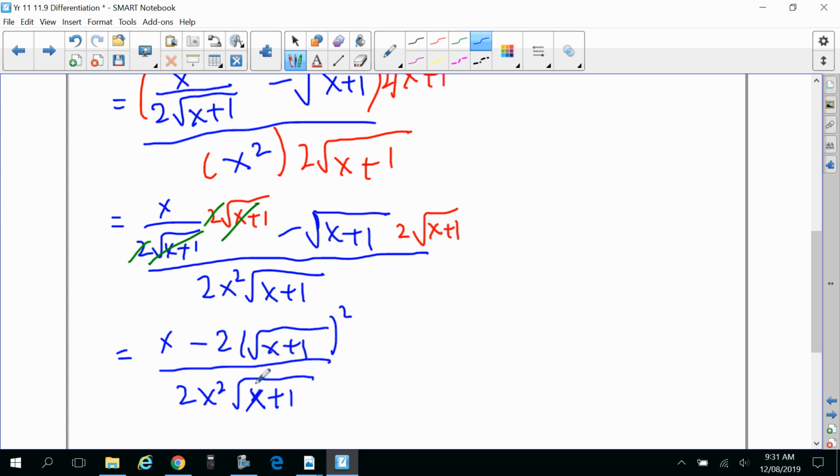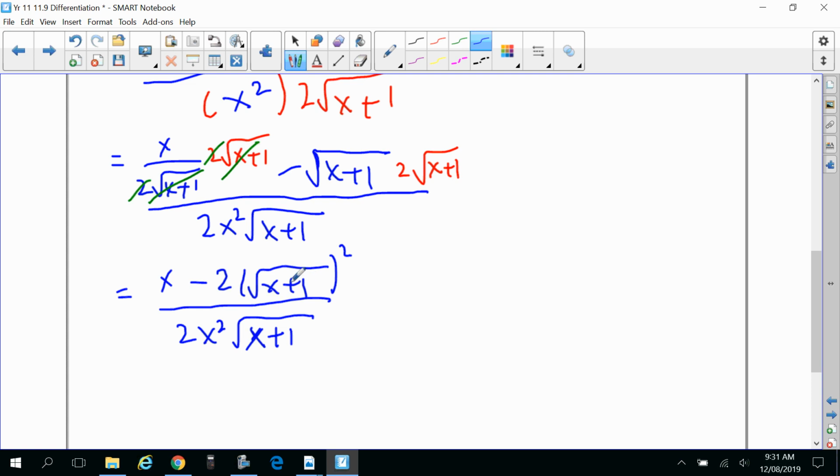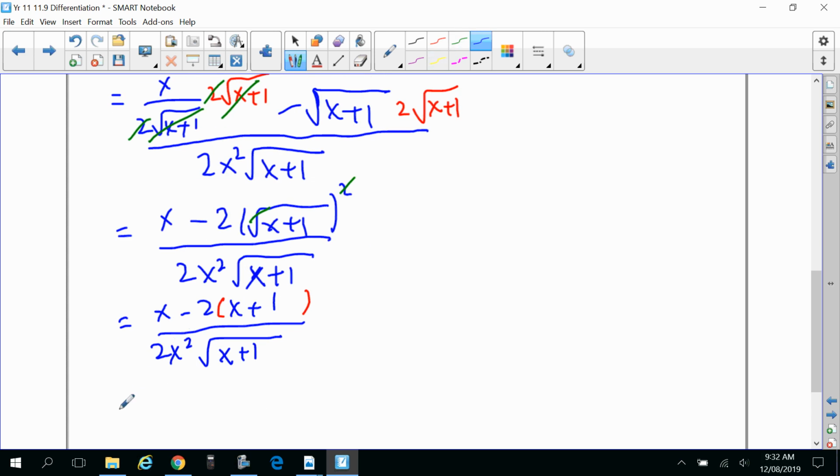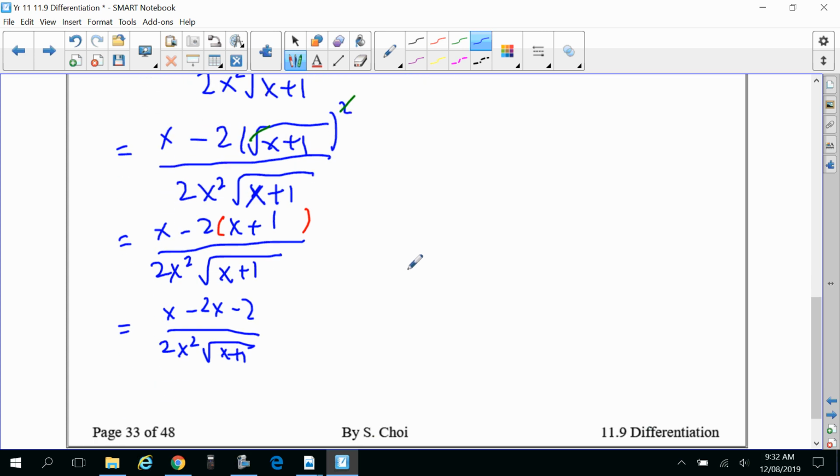So much work. Now, how do I square root? You can cancel, right? So that cancel square root and square. So you end up with, again, do it slowly, bracket. Otherwise, you get things wrong. Bracket. And then you just expand, collect like terms. Do it slowly. Seriously, take your time. I will show you the full page very soon. So it's like 10% calculus, 90% algebra. You need algebra for this topic.